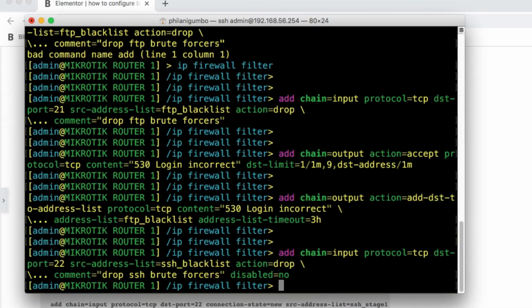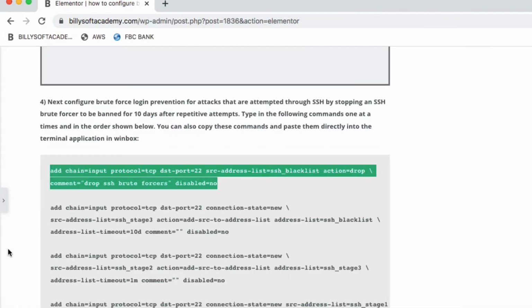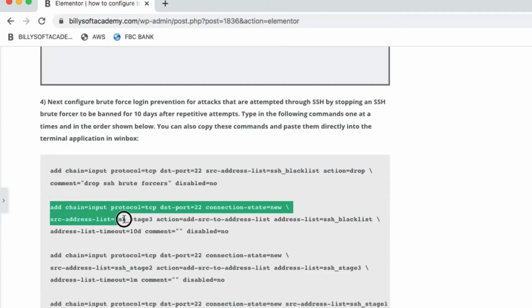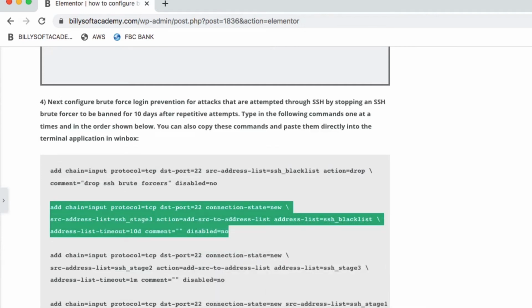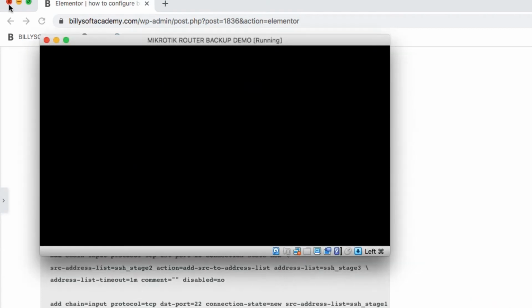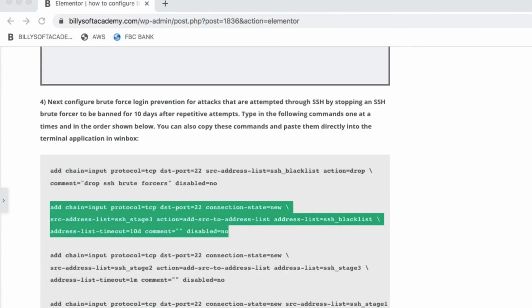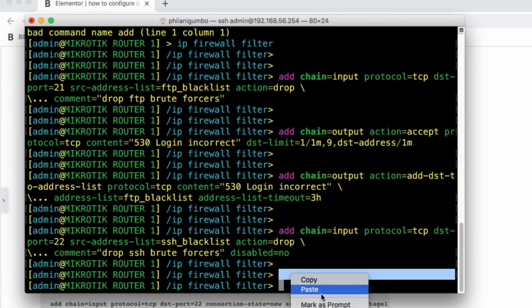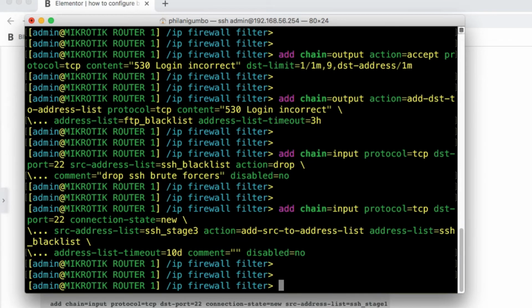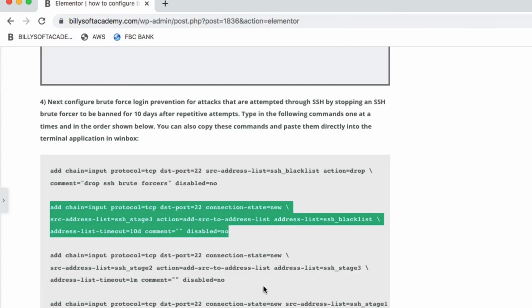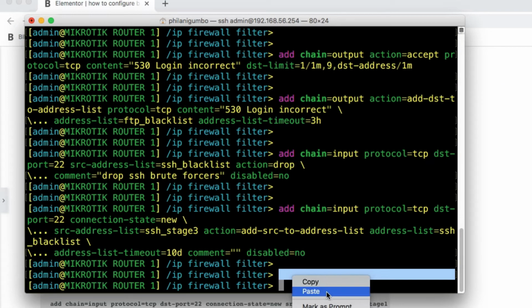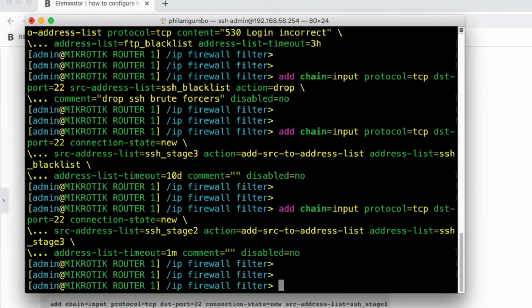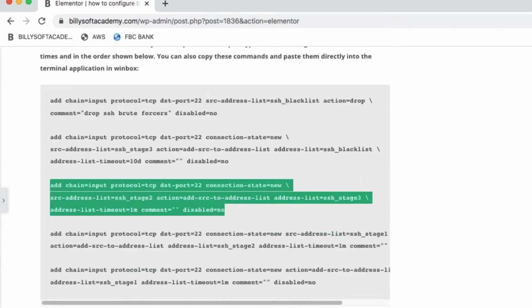What these commands do is, if someone tries to log into your router a number of times, their IP address will be blacklisted in the MikroTik router, such that whenever they try to connect, MikroTik will block traffic from them from the get-go. So before it even gets to a point where the router is accepting traffic for login, it blocks them right off the bat.